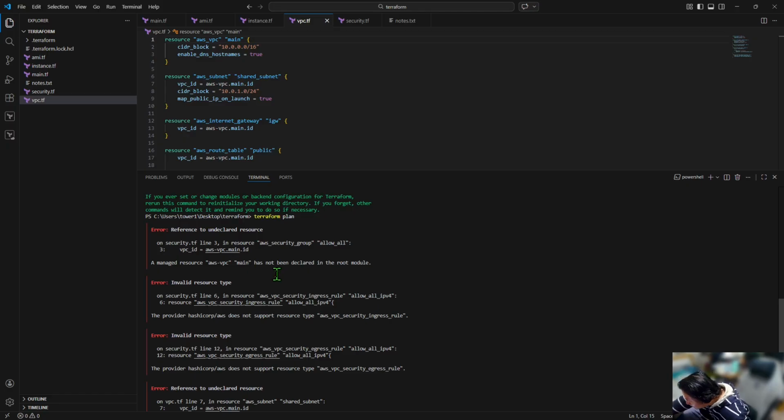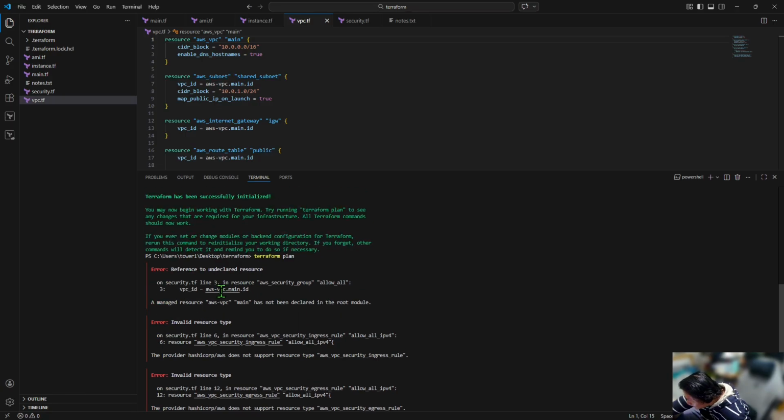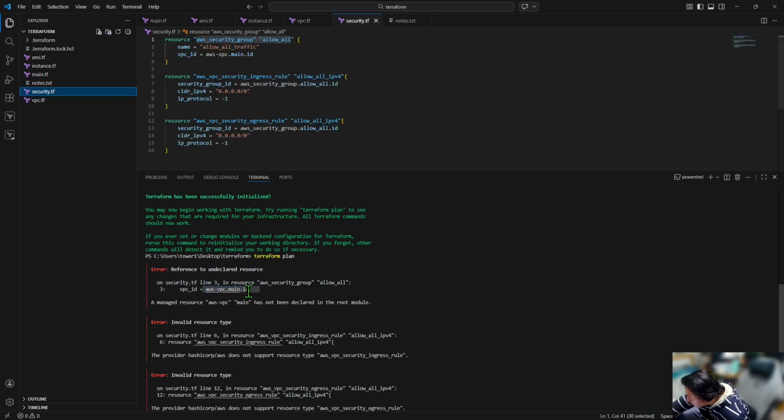Okay, I can see that I have been hyphenating. I hyphenated this in the security file, line 3. Okay, there has to be an underscore.